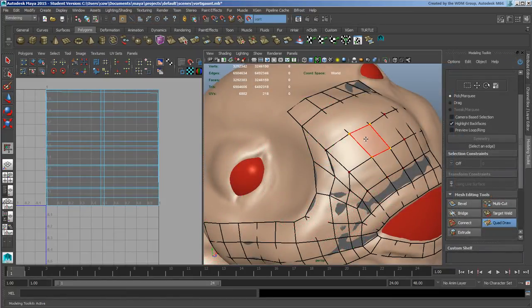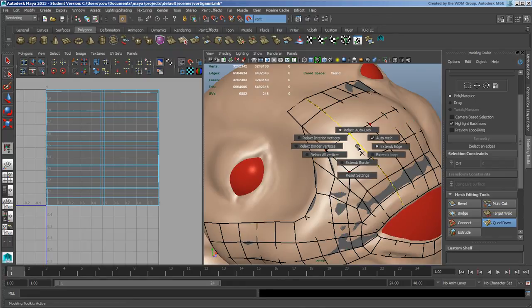Just as a quick little PS, I wanted to add one little thing here. If I hold down Control and Shift and then hold my right mouse button, I actually get options to change some of these features. So as I was talking about before with the smooth, we have this relax auto lock. What happens is if you hold down Shift and click on an interior point, it will only select interior points. And then if you click on an exterior point, something along the outside edge, along the border there, then it will only smooth the border information. However, you can tell it to only do interior or only do border, and you have the option, of course, of basically smoothing everything. So you have those options.